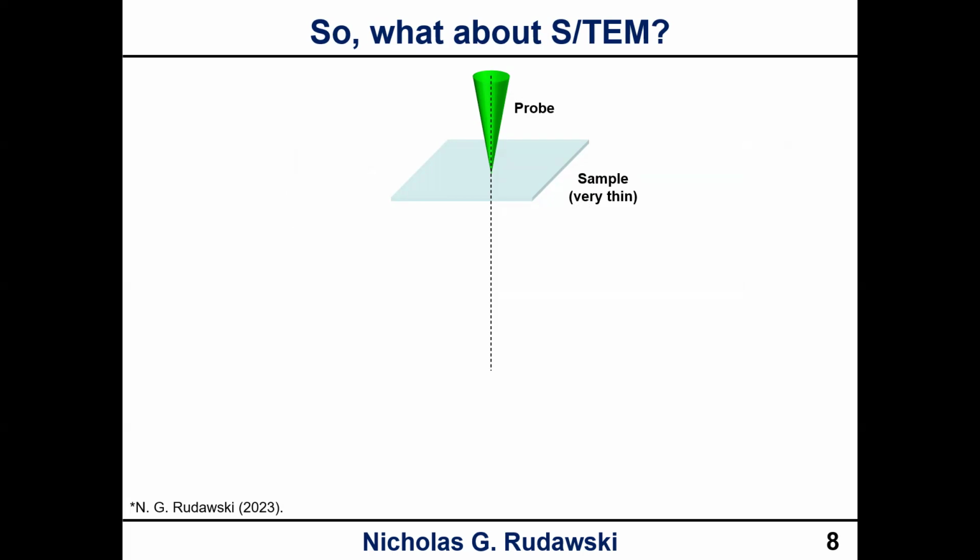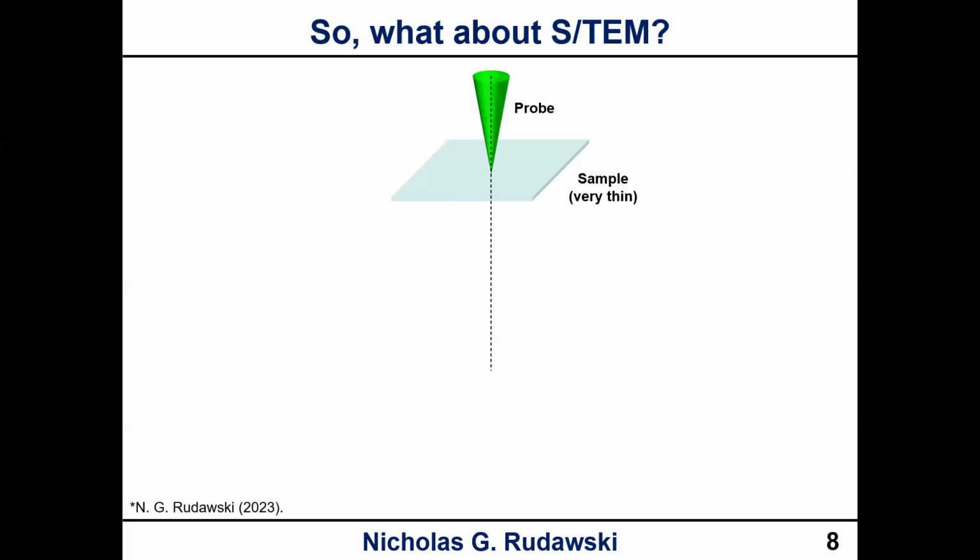Now at the beginning, I asked you the question about, do you fundamentally understand how STEM works? The fundamental way that STEM works is you put a beam or a probe, if we're talking about STEM, we have a focused probe, or if we're in TEM, we have a broad beam. We put those onto a sample, and the sample is very thin so that the beam can transmit through it, okay? So there is your answer. You have a sample that is so thin that the electrons transmit through it.